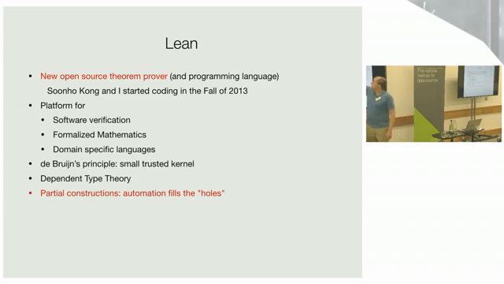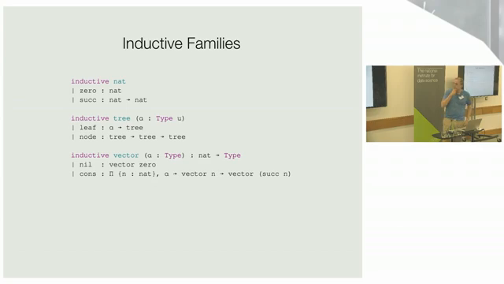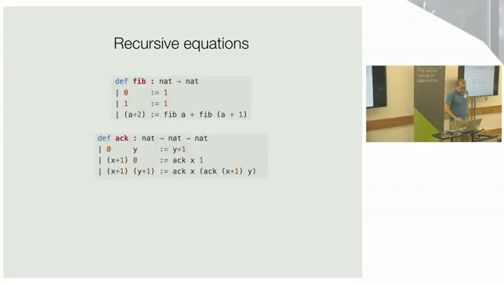And the main idea, at least the one we started with in Lean, is that we can have partial constructions. Suppose that you are having a stability problem, you can give a skeleton of your proof and use the automation only on the holes that can be reliably discharged by a tool like Z3. Right? That was the basic assumption we had when we started developing Lean. But Lean now has features of modern programming languages, like inductive data types. We even have inductive families like tools such as Agda and Coq. We have recursive equations to make it convenient, but this is just surface syntax. Behind the scenes, it is all being compiled into primitives that are accepted by the kernel.